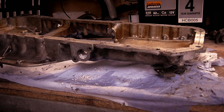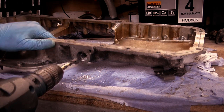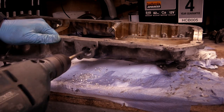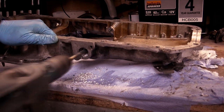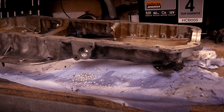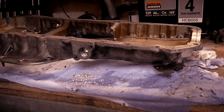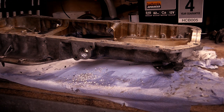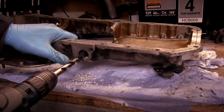I'm running out of big bits now. Just be careful it doesn't snag. There we go again. See, it's snagged, but you know, I was holding the drill nice and tight. That was a 10mm piece. And the biggest I think I've got is 12. I have a 13mm chuckless key drill, so 12 fits in. There we go again.